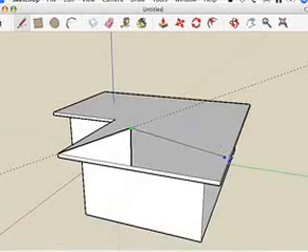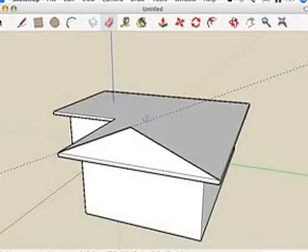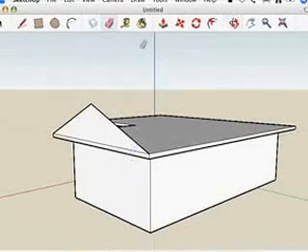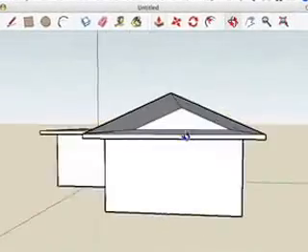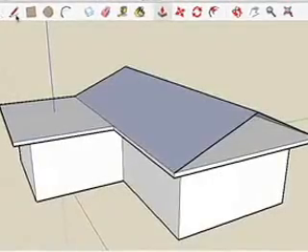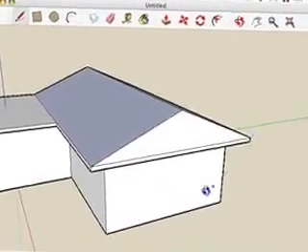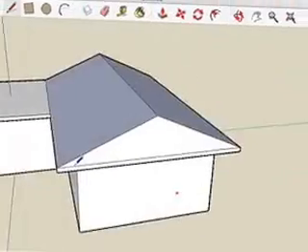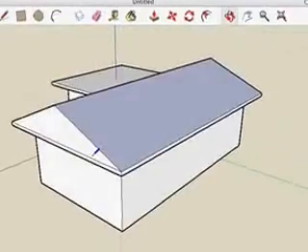Let's repeat that edge on the other side. Click from there to there, and then I'm going to use the eraser to erase the center line and erase that guide, just like that. And then I'm just going to use the push-pull tool to push this all the way back. And when I do that, notice I end up with kind of an opening on the end. Well, that's no big deal. I can just use the line tool to retrace one of those edges, and I end up with a nice easy closed end of the roof, just like that.